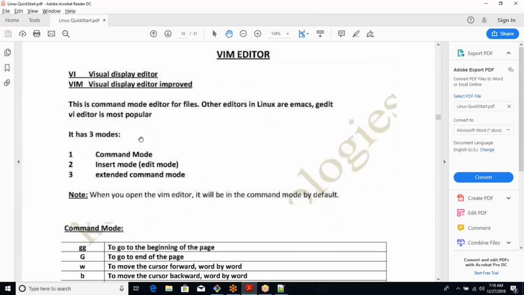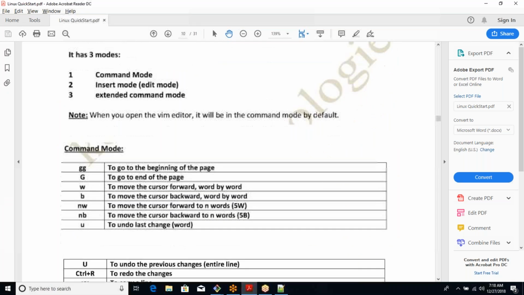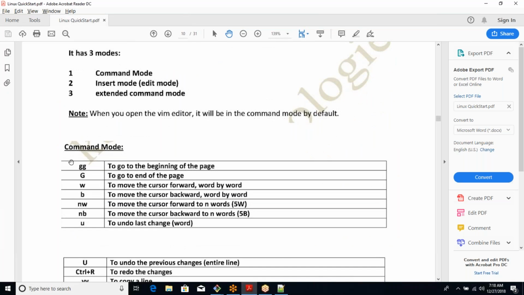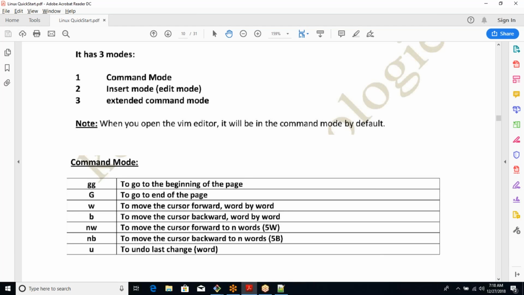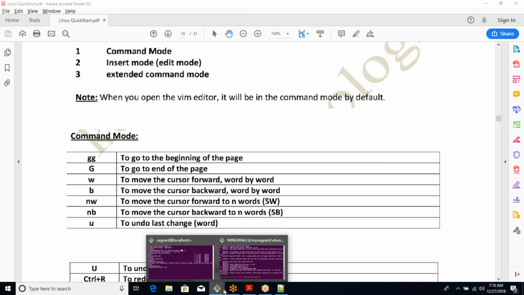So 3 modes, everyone clear? Now in command mode you have some shortcuts. Everyone loves shortcuts, right? Shortcuts get things done quickly.